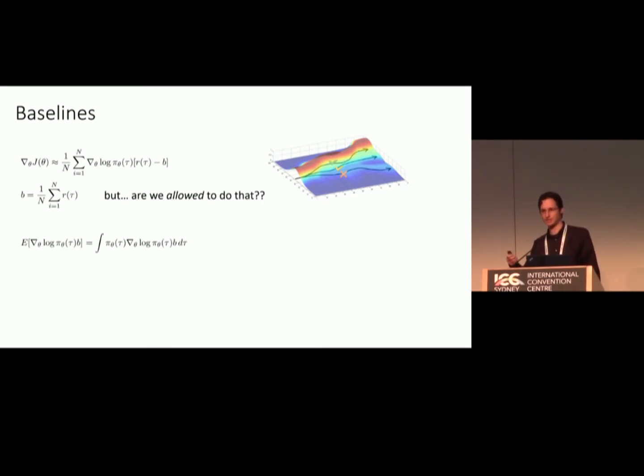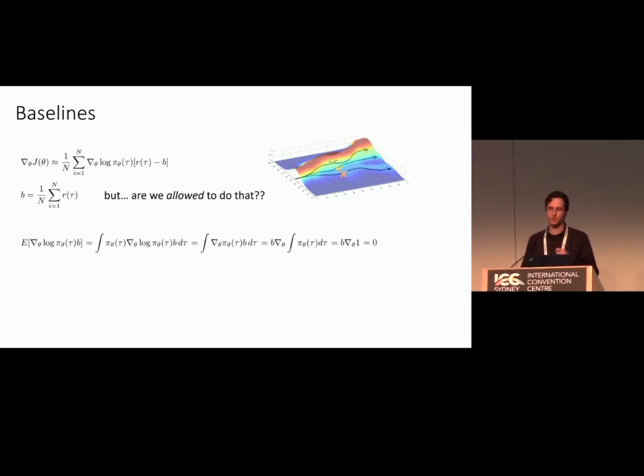And if we use the identity that we used before for policy gradient, but in reverse, we can show that this is, of course, equal to grad pi tau times b. Now we can take the gradient out of the integral and we can take b out of the integral. So we get b times the gradient of the integral of a probability distribution. That of course integrates to 1. So we have b times the gradient of 1, which is 0. So that means that in expectation, subtracting this b term does not change the gradient.